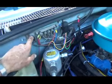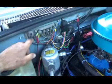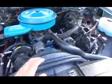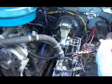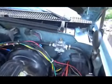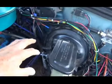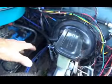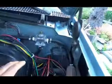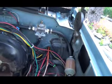And I got a fuse here in the fuel pump in case something does happen. My fuel lines, I just took them down there from the back and brought them up here to the regulator. At first I had the regulator sitting over here, but I didn't like the idea of being so close to the exhaust in case something happens, so I put this over here. In case I have any leaks, it might not be so bad here.